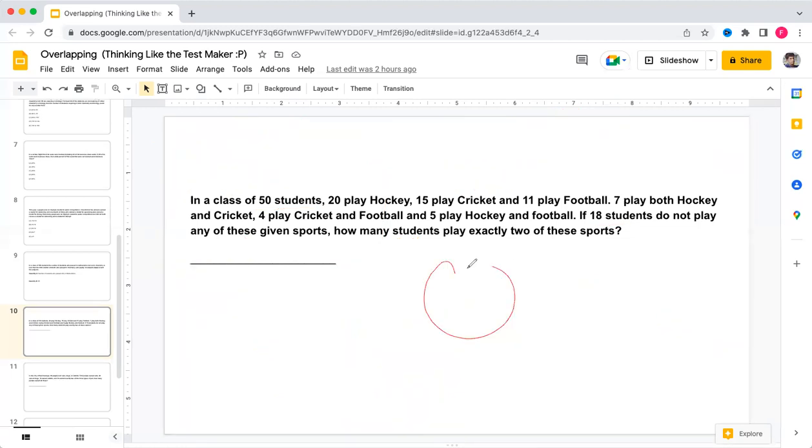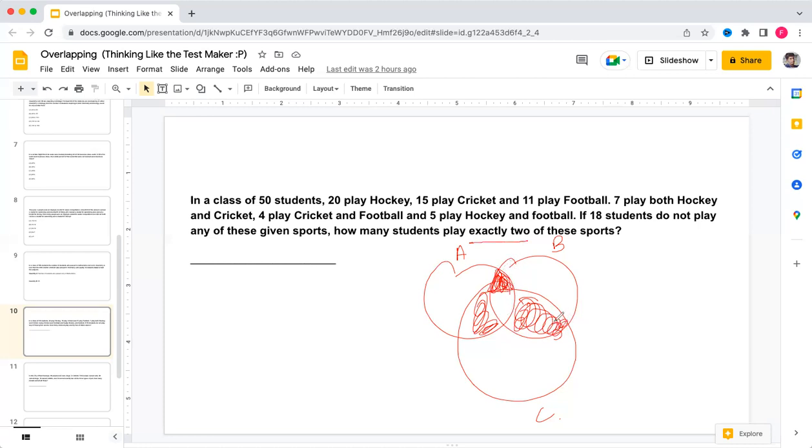I draw this again. If I call this A, B, and C, this portion is exactly only between A and B. This portion is only between B and C, and this portion is only between A and C. But if I consider this, it means that I'm considering only between A and B, but not C, right? So here there are only two options, A and B, right? The question asks about exactly two, right? That's why I'm only incorporating A and B, but not C.